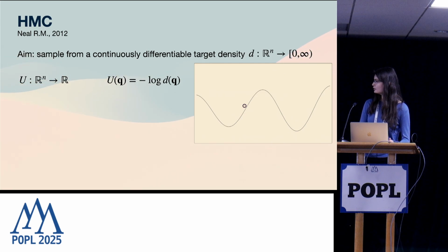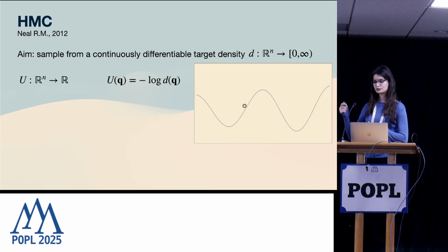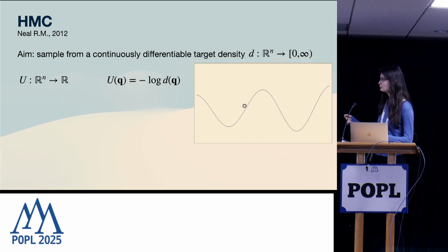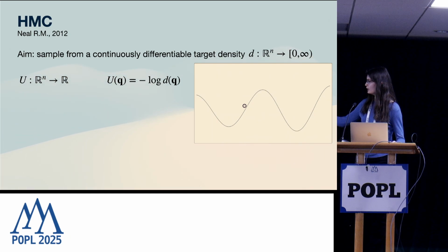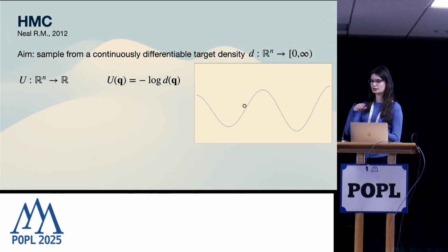So we want to sample from the distribution D. Now imagine that we have a surface that describes the function minus log of D. And if we want to get samples from D, that means that we want most of our samples to be in the valley areas. And yeah, if this surface is frictionless and we put a puck on it, then the puck will mostly go at the bottom of the valleys, and that's okay most of the time.